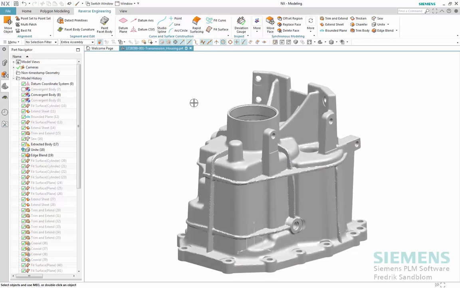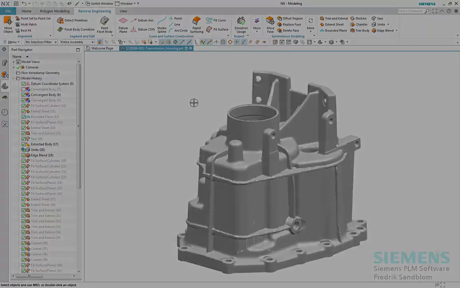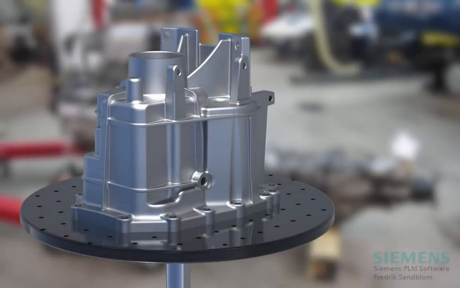Now with the damaged area fully reverse engineered and optimized, we wrap up this session. I hope that you all have enjoyed it and got some great ideas and takeaways for your business. In other words, this concludes the reverse engineering and quick shape rebuild and optimization section. That is the third and final section in the series of a total of 3 tutorials handling reverse engineering on the NX platform.